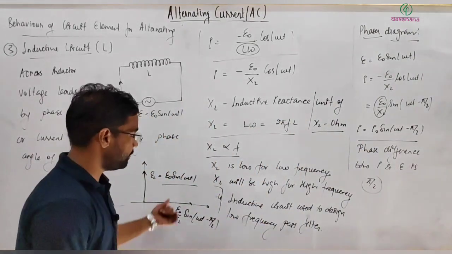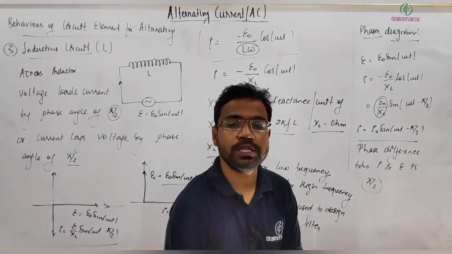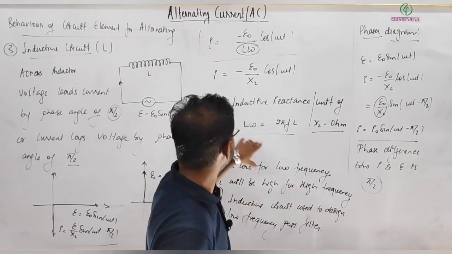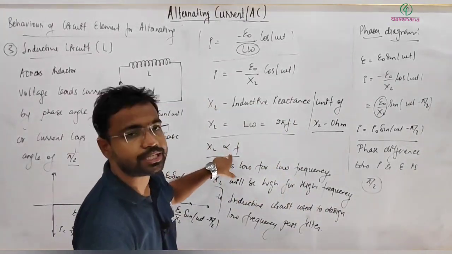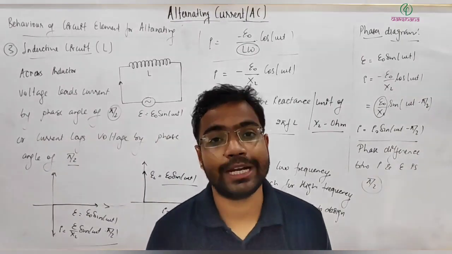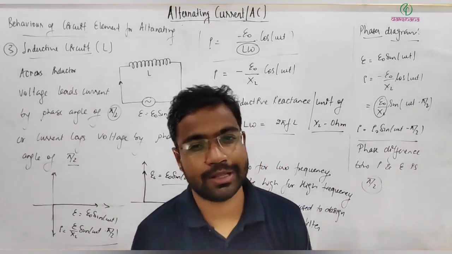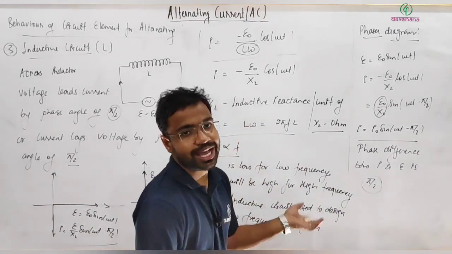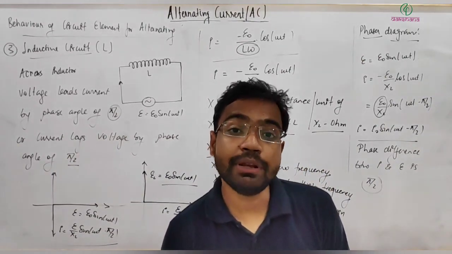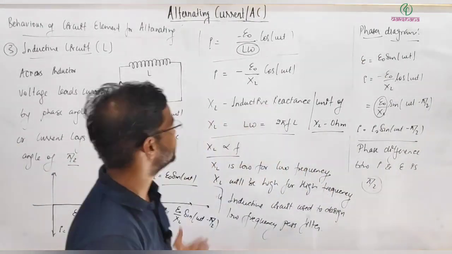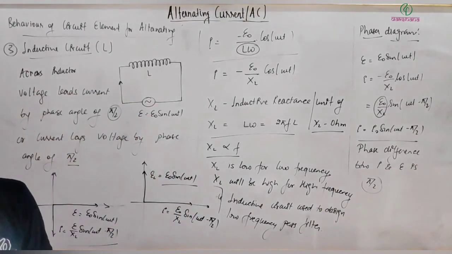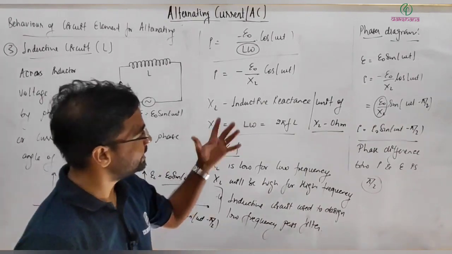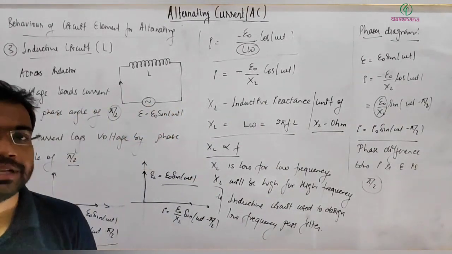We draw the phasor diagram, and we understood for which frequency current and voltage it will offer high resistance or low resistance. Basically you can see here the inductor reactance is directly proportional to frequency, so it will offer more reactance for high frequency, so it will block that. More reactance means more opposition, and it will allow low frequency, and a capacitor will allow high frequency easily. So this is the behavior of each individual circuit. Let's see when we use these circuit elements in combination, how things will behave.